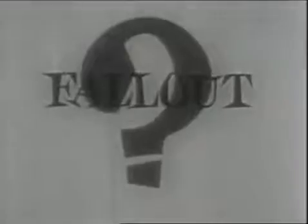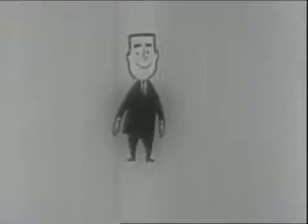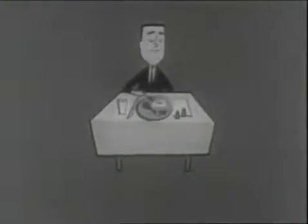But what happens if you do get exposed to a great deal of fallout? If food or water has been contaminated by the dust, internal damage may occur. When dust has been left on skin, there will be skin burns. When you have been near dust too long, there may be radiation sickness. Exposure can even cause death. If you have had considerable exposure, you will vomit and grow weak. But after a few hours, this sensation will pass. And by the next day, you may have had the last of it. Even if you have been exposed to excessive fallout, you may eat and drink just as you normally would. But don't force yourself.